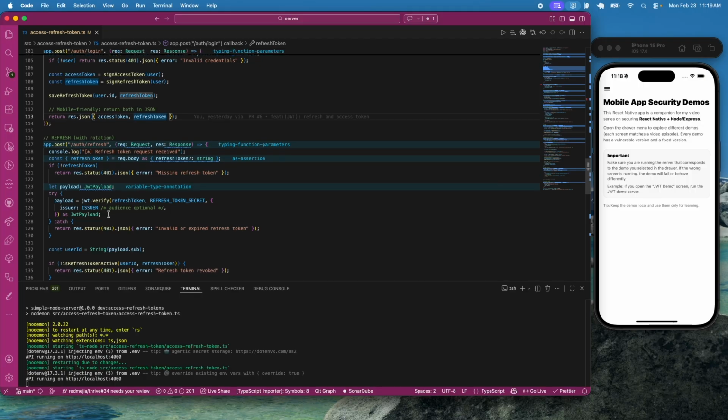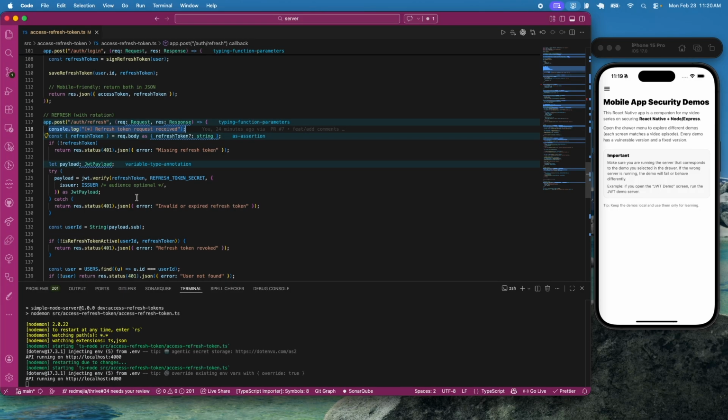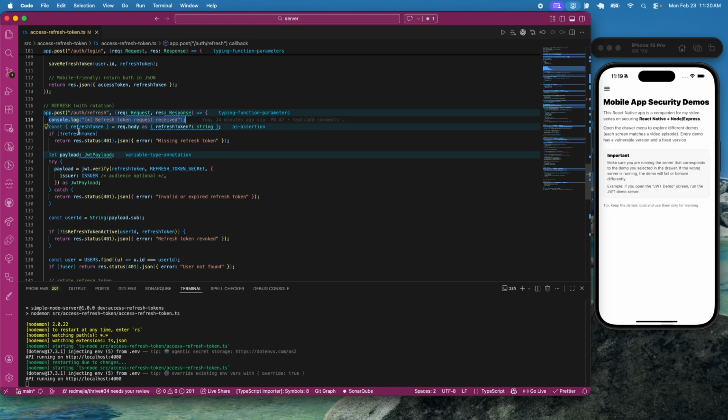And over here I added this console log, so when we do the demo we will see when this route is called, right? But basically here it's doing the same thing.